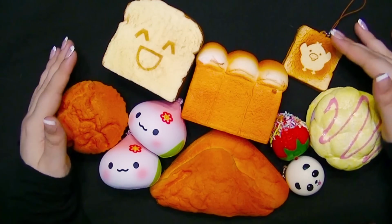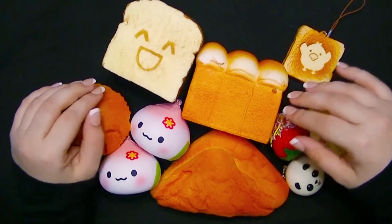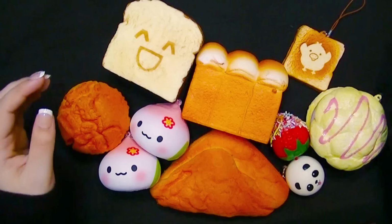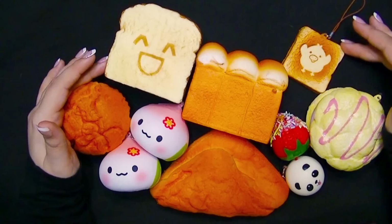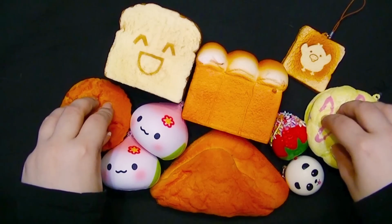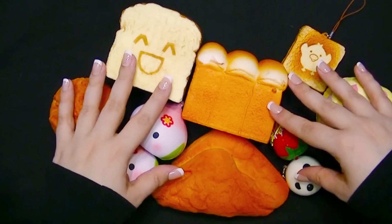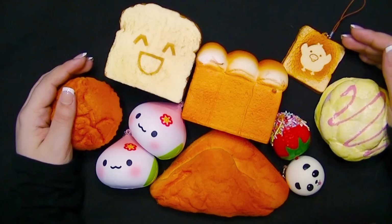And it was a girl, I'm assuming she was younger, she had a very sweet voice, and she was showing off her collection of squishies. And I really liked the sounds that they made. And even though her video unintentionally triggered me, I wanted to try to trigger you guys in a more deliberate way. So, I purchased a bunch of squishies, and I want to see what we can do with them.